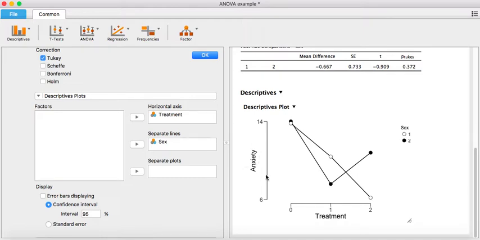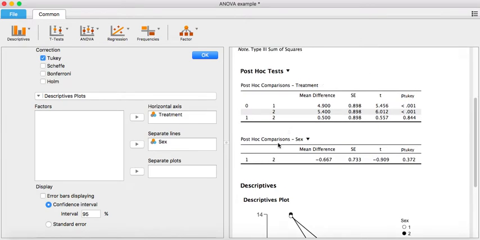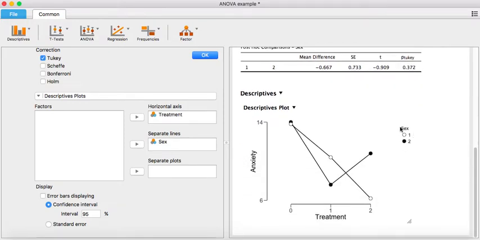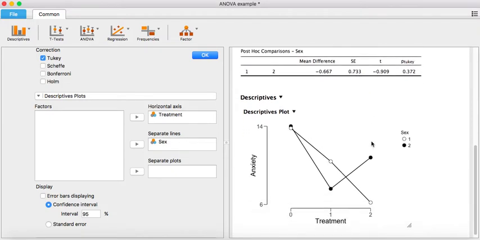So what's happening, we see in our waitlist group, men and women are more or less about the same, and that is backed up by the fact that when we look at our post-hoc comparisons, there isn't a difference in the means of anxiety levels between men and women. Now that also applies to our treatment 1 and 2 groups, because if you were to average these out, there also wouldn't be a difference, because more or less if you were to average men and average women, it would be about the same for these groups between those two sexes, okay? But we see we have an interaction effect going on here.